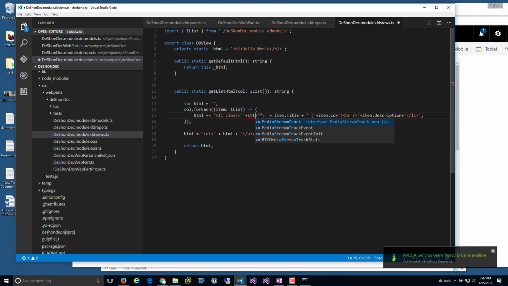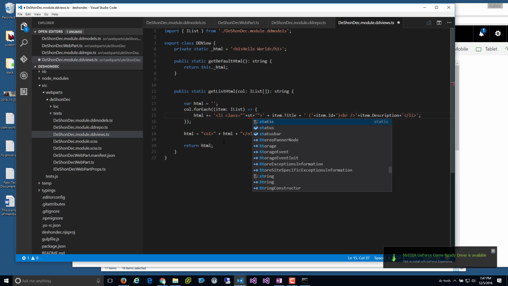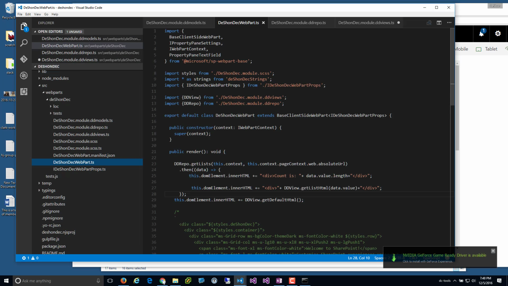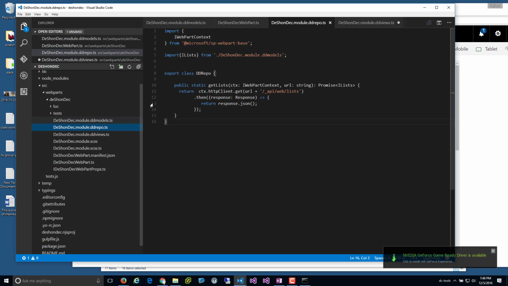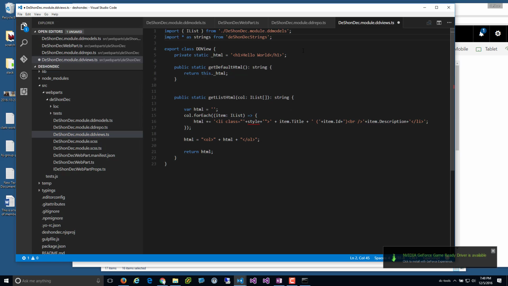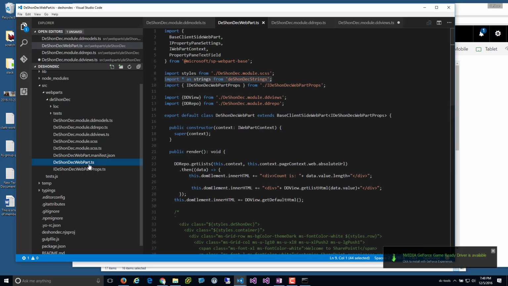So let me do styles. And this is going to say, I don't know what you're talking about, because we don't have our styles reference in the module, in the views module. So let's go and just copy this here. If I'm importing it there, I want to import it here as well. So now I should have full access to, no, I'm sorry, I brought in the wrong thing. That's my locale stuff for my strings. This is my styling import here.